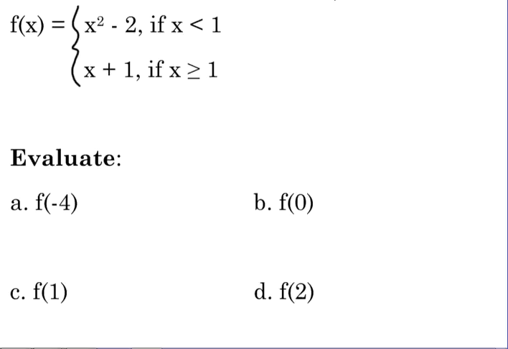So I think sometimes it helps to label this, that this is the left side. x is less than 1. Now, you've got to be careful. It's not always left, right. Sometimes they'll put the right side first. You really do have to pay attention to that inequality. But one little trick here is that the inequality points in the direction. So like x is less than 1, the pointy end, the arrow, if you looked at that as an arrow, would be pointing to the left. x is greater than or equal to 1, the pointy end is pointing to the right. Okay, so we've got a left side of this function, and we have a right side of this function.